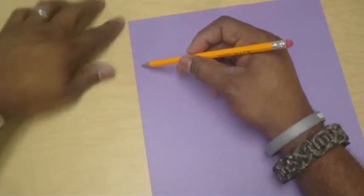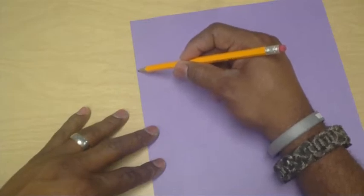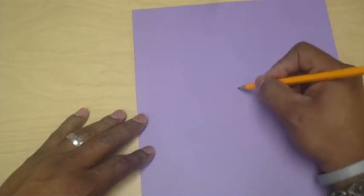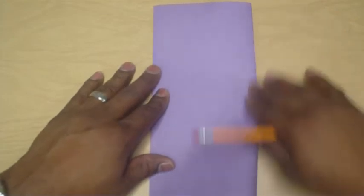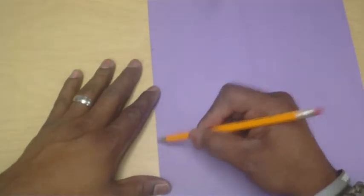You're going to start about 3 or 4 finger lengths from the top. About right there. I like to put little dots so that I know where to go. Then we're going to come all the way out to about half the page. And if you need a guide, you can kind of fold the page a little bit. And you see the little crease. So we're going to come all the way out here. Then we're going to end it about right there.